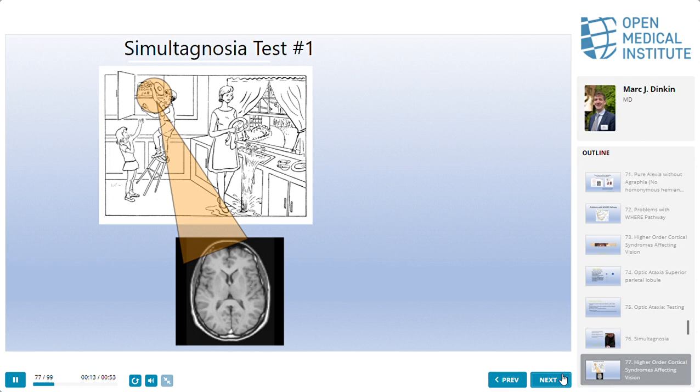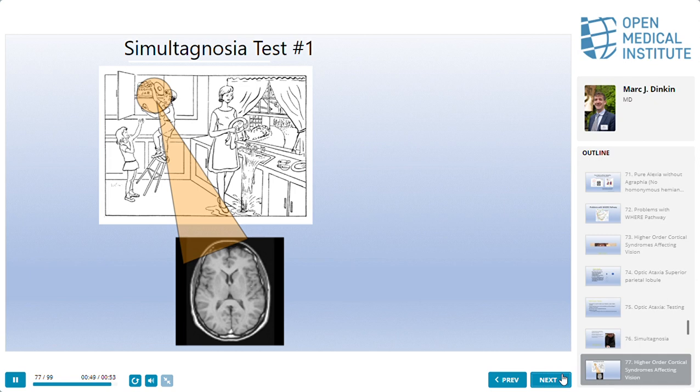And somebody who does not have simultagnosia will say it's a kitchen with a lot of bad things going on in it, right? There's water overflowing, the kids are about to fall. In fact, I had a patient last week. I said, what do you see here? I knew they didn't have simultagnosia. They just looked at it once and they go, chaos in the kitchen. I knew they must know everything that's going on. But somebody with this syndrome, which is called Balint's syndrome, which causes simultagnosia, will say this: water, cookies, bench, but they don't put it all together. Okay, they're just looking at one thing at a time.